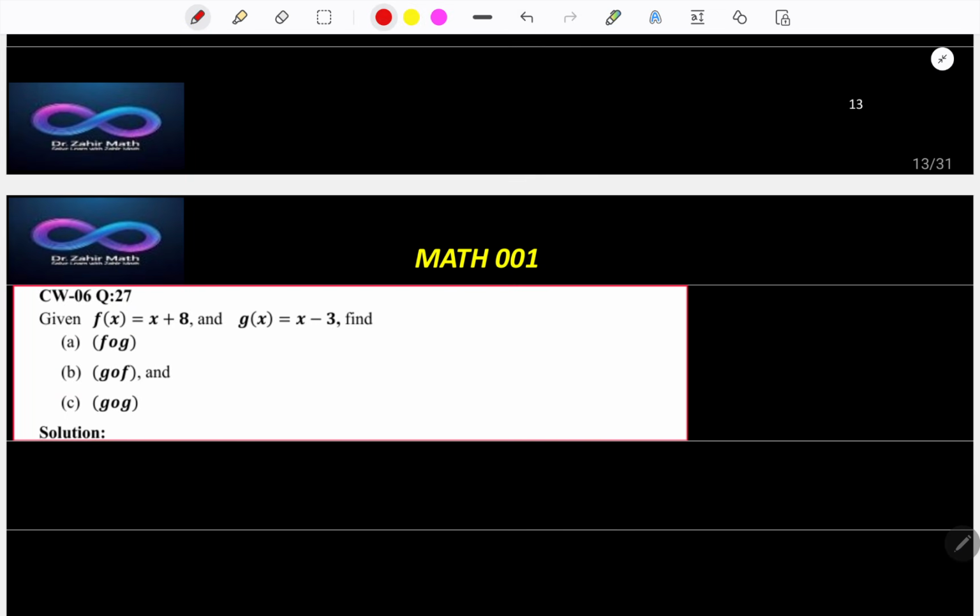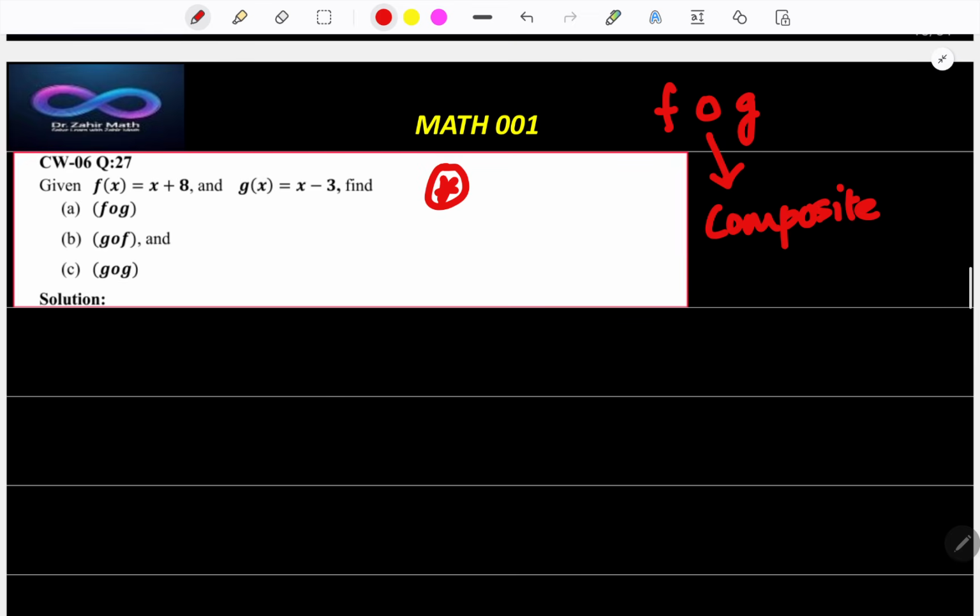Right. Now let's go to the next important thing. This is a very, very important one. So keep in your mind composition of functions, but you have to read it as f composite g. How to read this one? F composite g. Okay, right, keep in your mind f composite g. Right, what is the meaning of this? It's so simple, keep in your mind.